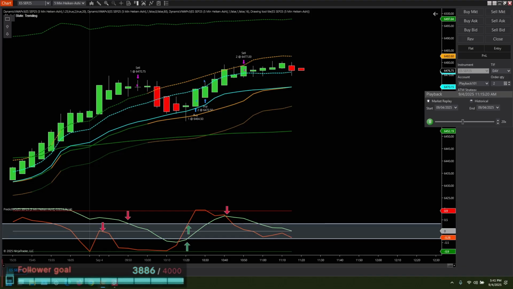Now, watch what's going on right here, guys. Since I got out of the trade, price has just kind of been going sideways right here. Look at this. There's really no price action whatsoever, okay? And you see the predictor is inside the region-wide threshold right there. There is no movement. It's not coming out. This is telling you that you're in a tight cyclic rotation. And if you're in that tight cyclic range, then chances are you're going to see a lot of chop on your 2-minute or 1-minute chart, which is going to make it difficult for you to really try to time a good trade that's going to run.